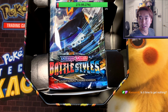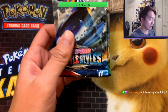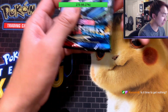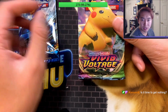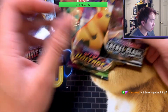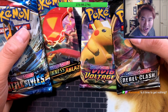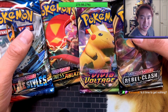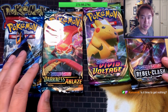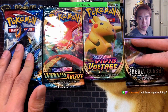And of course, we have our four booster packs. There's nothing else in here. So we have Battle Styles, Vivid Voltage, Darkness Ablaze, and Rebel Clash. Not the most iconic packs. This is not Evolving Skies. You're not getting any Cosmic Eclipse or Evolutions. You're just getting kind of base sets from 2020 and 2021.